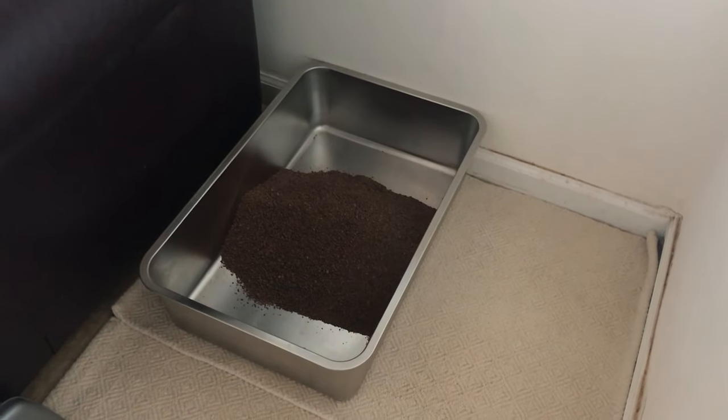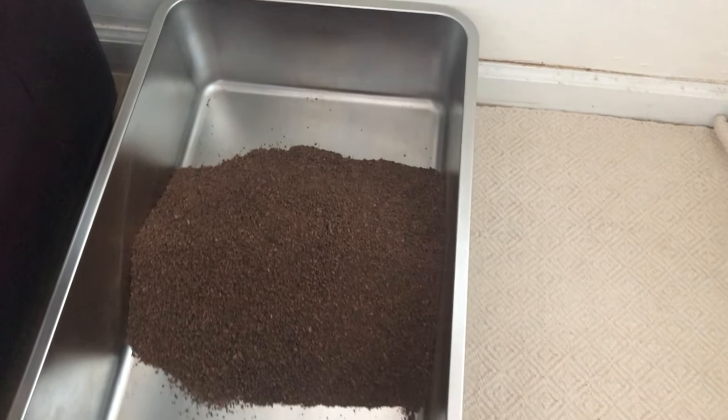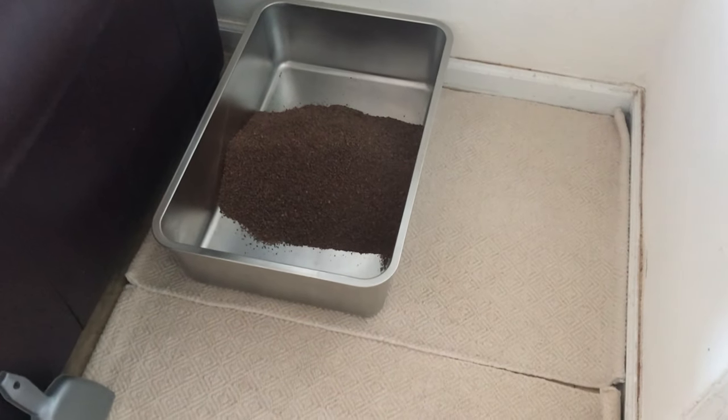Under the litter box I use a 100% cotton rug from Hook and Loom. I used to use a double-layer litter mat, then the Ripple Rug bottom only, and now I'm using the cotton rug as I upgrade my home goods to more natural materials. I really like it — it's minimal and clean-looking, easy to vacuum, machine washable, and super soft. It traps tracked litter, is soft on Jericho's paws, and looks nice too.